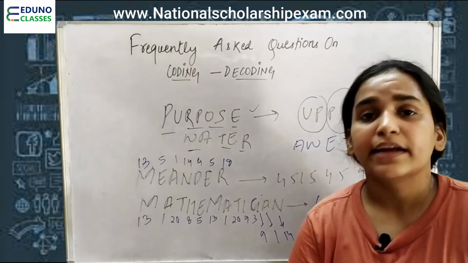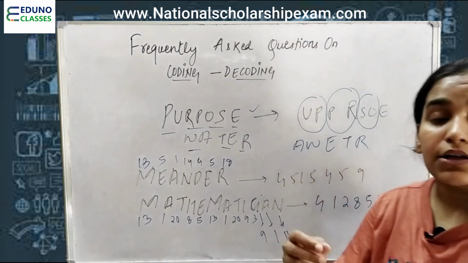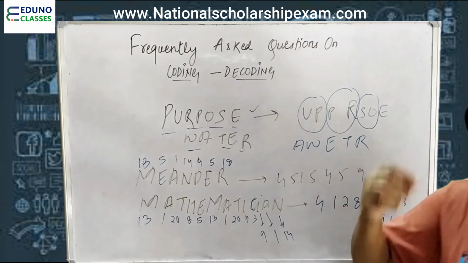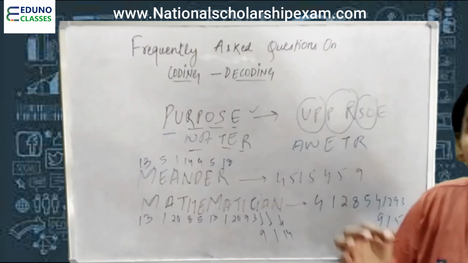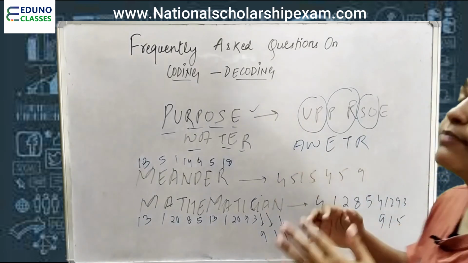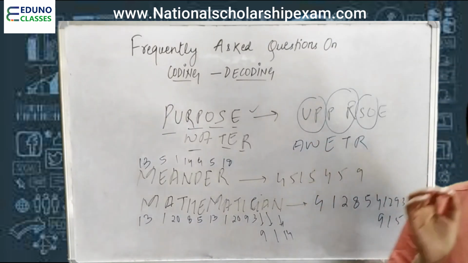So what I am trying to say here is it does not depend upon how you are able to get the trick. It depends upon how fast you are able to solve. So you always have to revise each and every question, and before going to attempt the exam you should be able to do all types of questions at least twice.